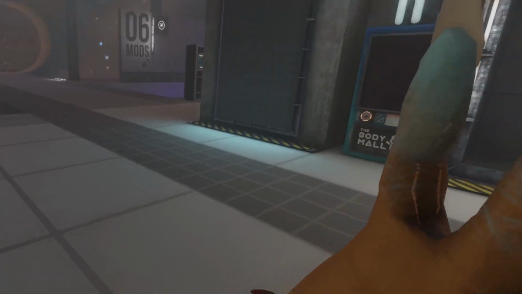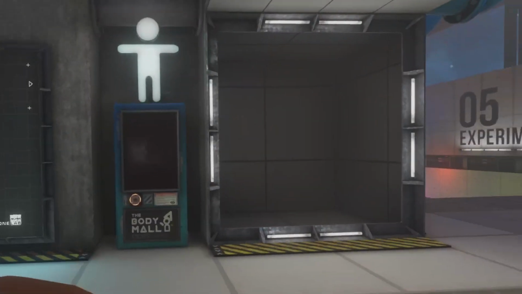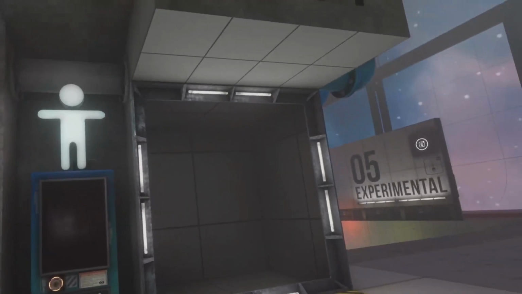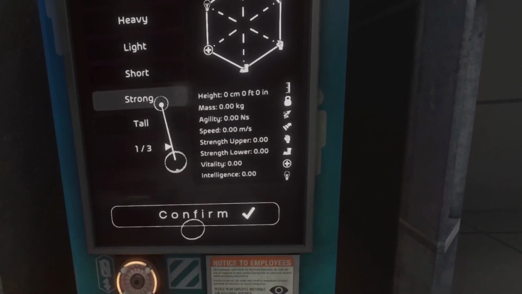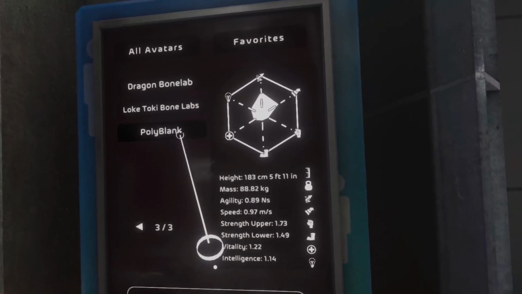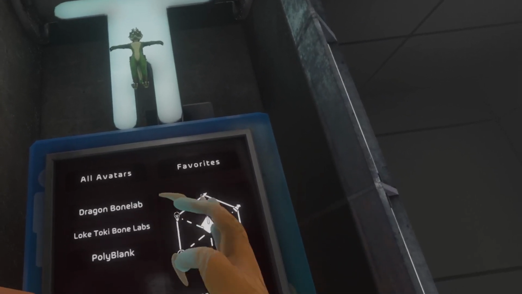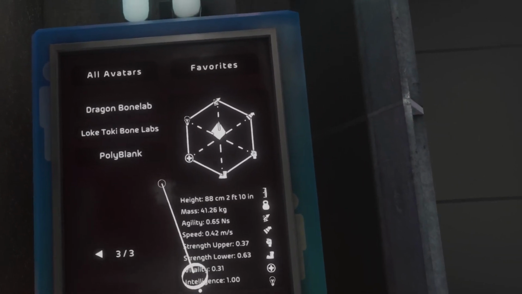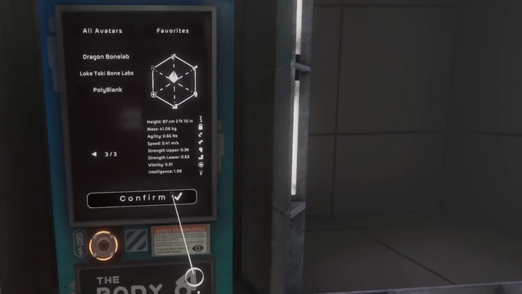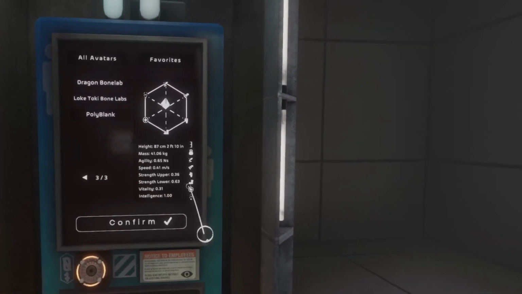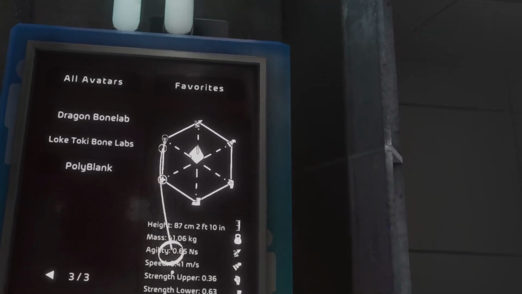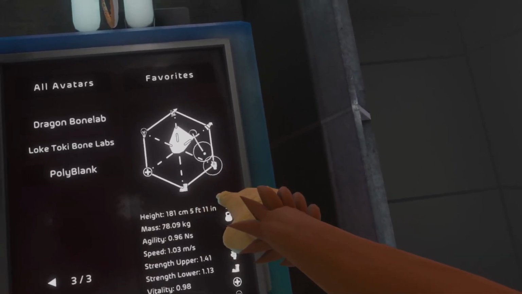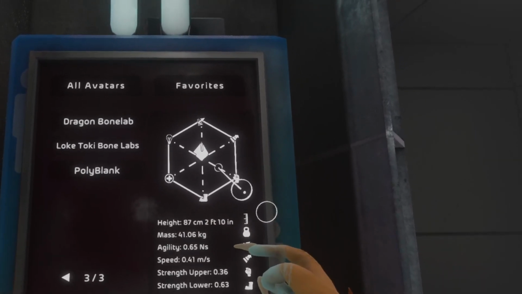Okay, so we're here at the main hub, and I came to the little avatar booth right here, and this is where you will find your avatars at. See, I got one right here, and here's my second one. But right now we're gonna go with and pick the one we just did. He is 2 feet 10 inches, and you can see what I mean by the stats. Is that this guy's taller, and he's got more stats than the guy that's more tinier.